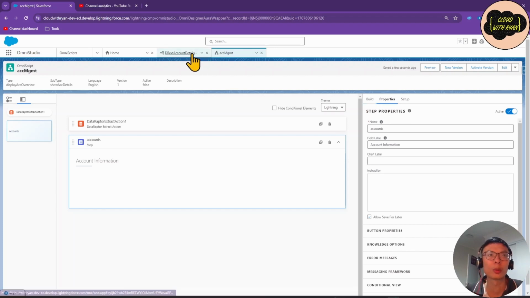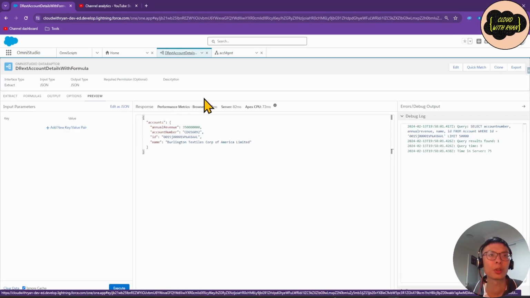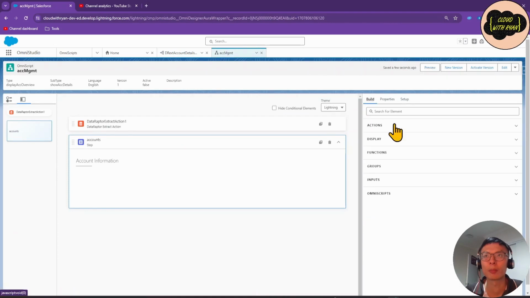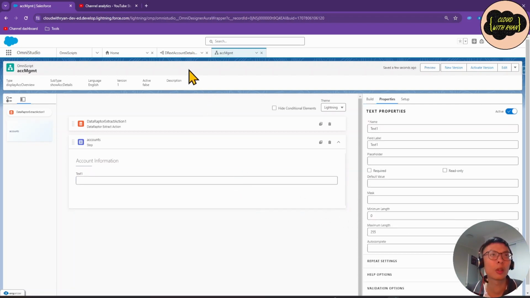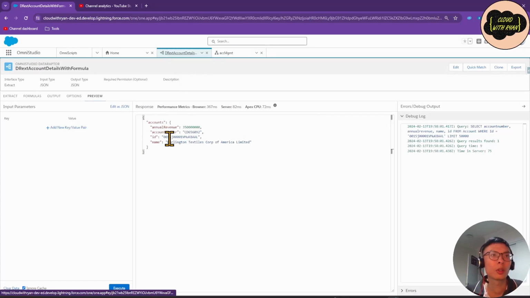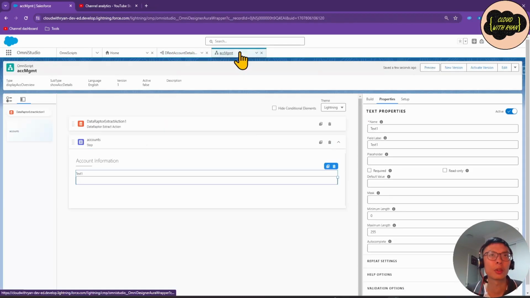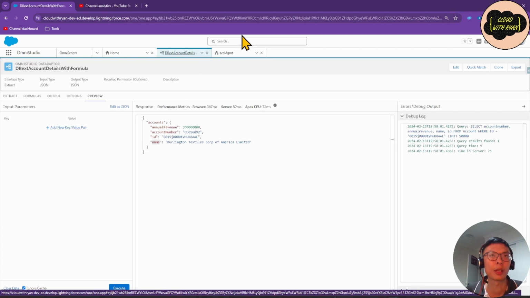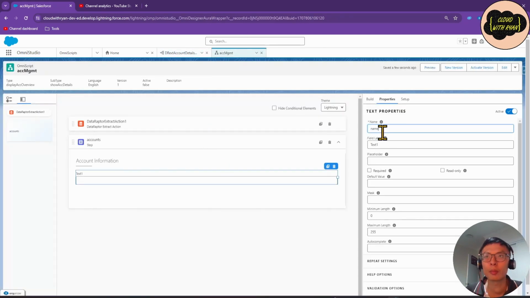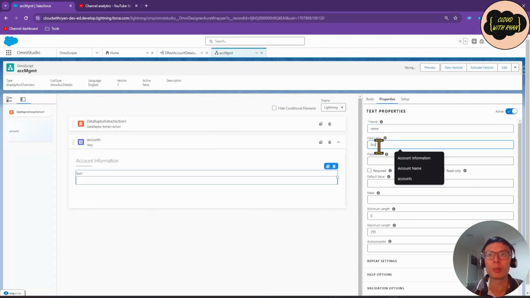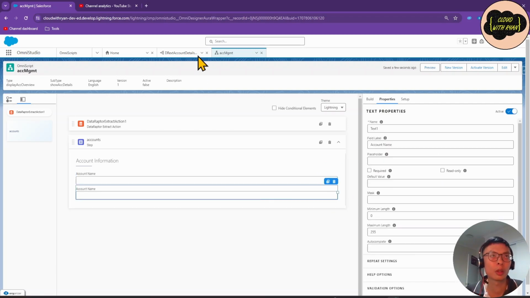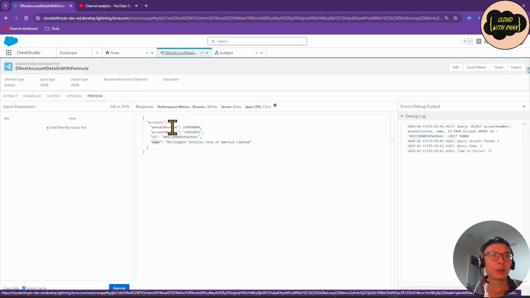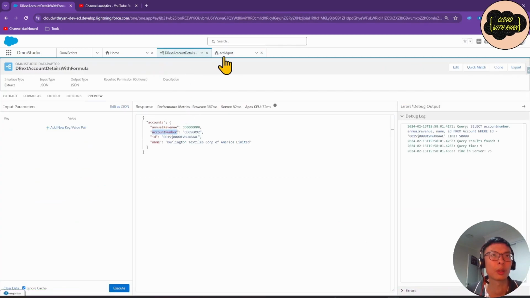And to display this information, we need to drag in some boxes, starting with the name of the account. The name of the attribute is just name. And for the field label, we want to be a bit more descriptive, which will be account name. We'll clone this and we'll display the account number as well.